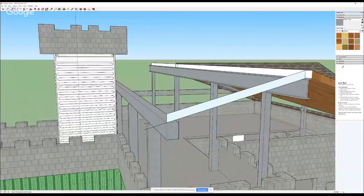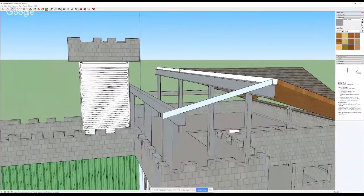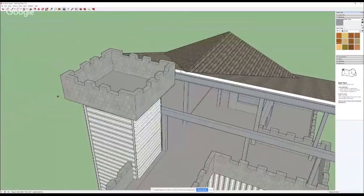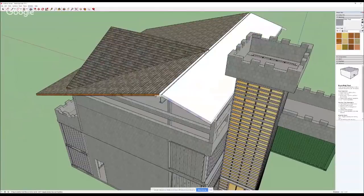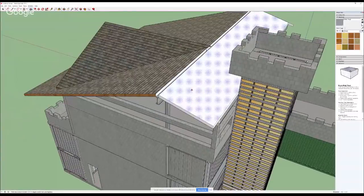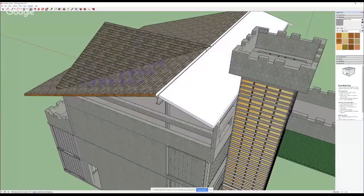So now let's come up with this. 6 inches. There. Now orbit. And we can pull that right across. Push pull tool. Match that. Paint it.